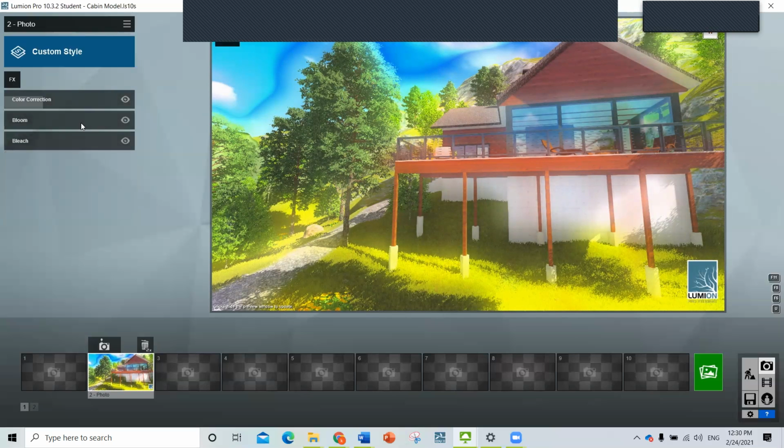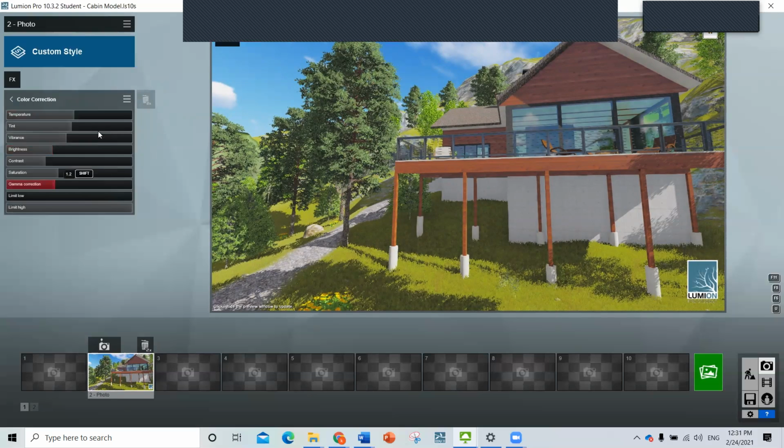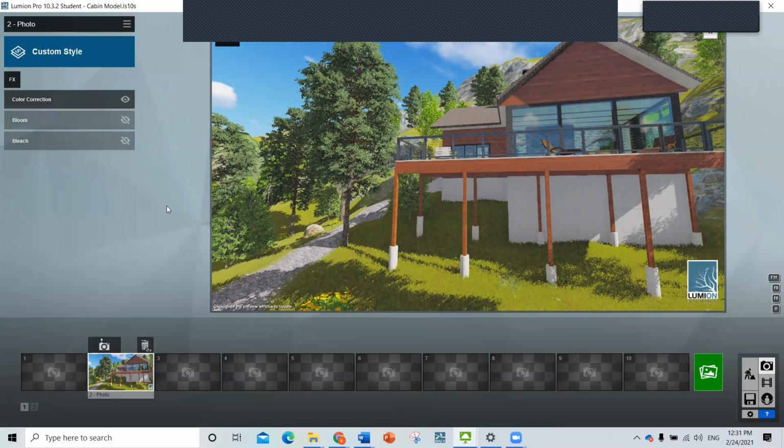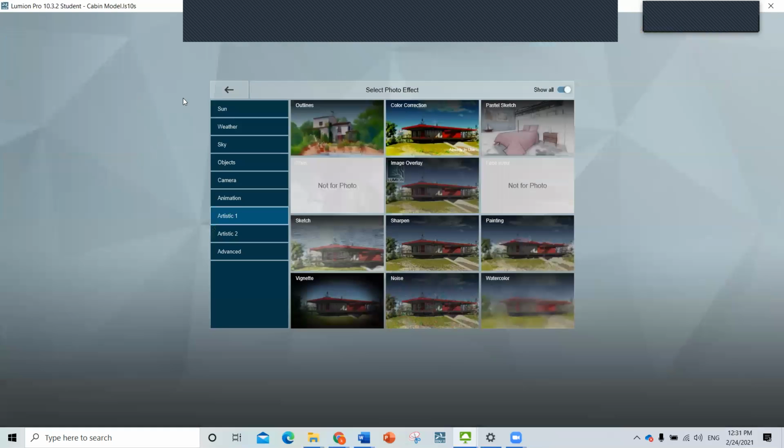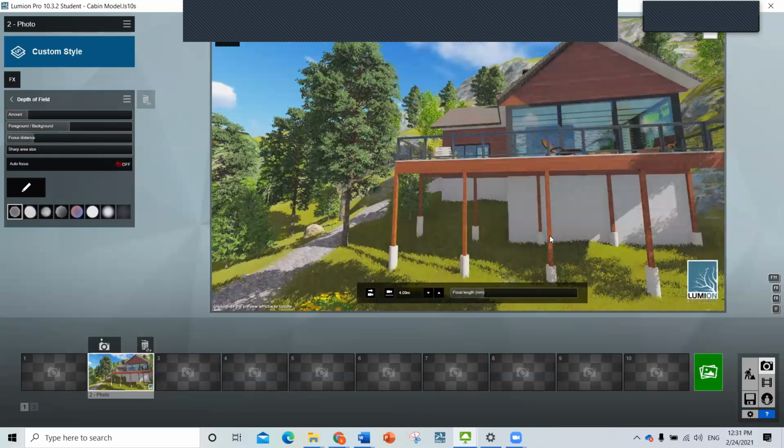I'm going to turn some of these off so that you can kind of see the difference on the other ones. Okay. Depth of field. So I'm going to come here again, and I believe it's under camera. Okay. Depth of field can be really, really great to use if you're trying to focalize a certain point.